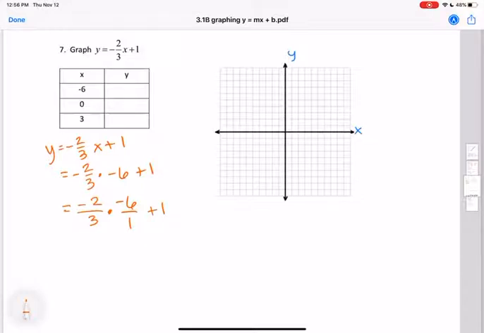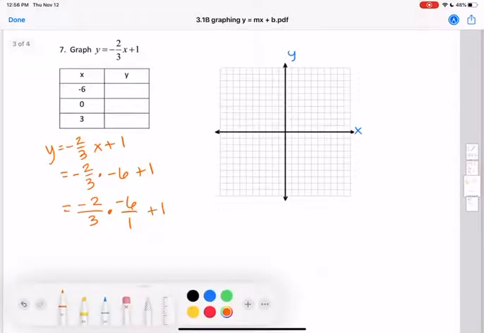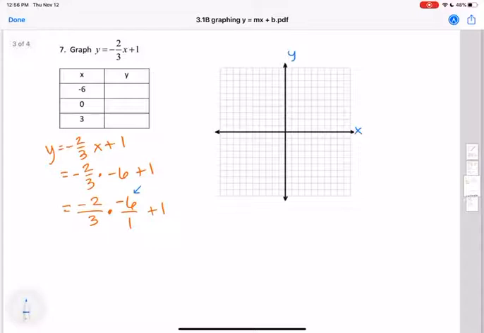Okay, so now I can see I have my top, the bottom, the numerator, denominator. I'm going to look at this 6. Let me draw a little arrow. The 6 and the 3. Could I rewrite 6 over 3? Could I reduce that? I could, because 6 over 3 is really just 2 over 1, right? So I'm going to write 2 over 1.